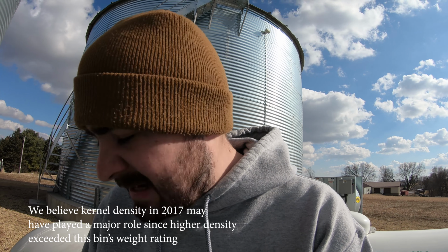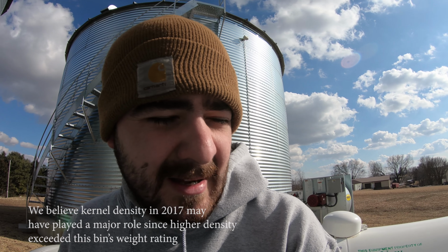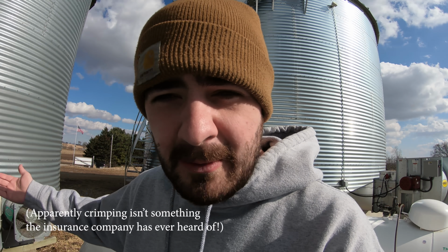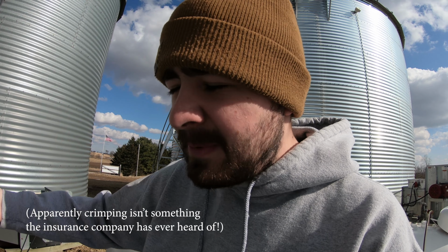With all the corn that's loaded in and out of it, over time it can really wear away the thickness of the tin, and it really has an effect on the strength. So this bin was built in the 70s, I believe, and it's definitely showing its age. If any of the bins that we have now between these three that we would want it to happen to, this would have been the one, mostly just because it is older.